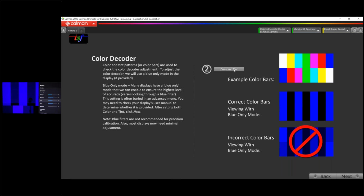So we're going to be somewhere above 50. I don't want to go too high because I don't want to make skin tones look kind of funny. So right around 56, the bars are about as blended as I can make them. Let's check the tint control.